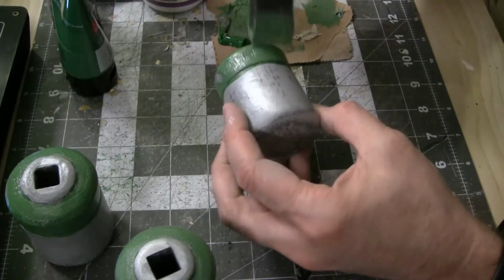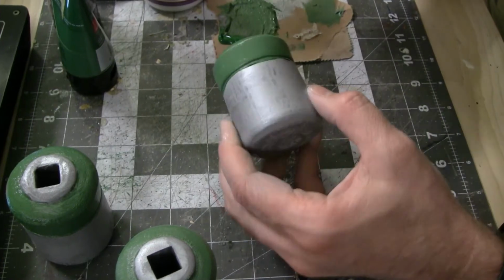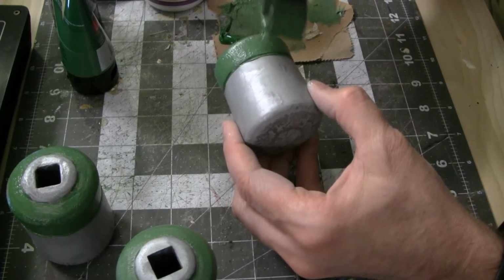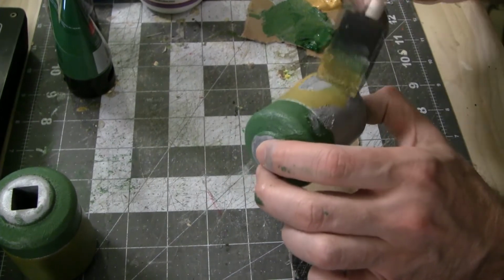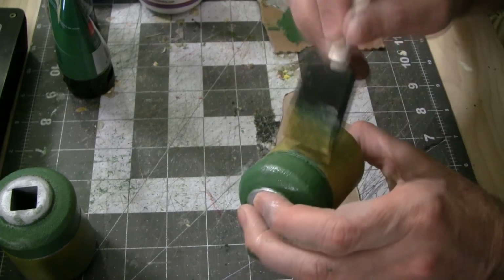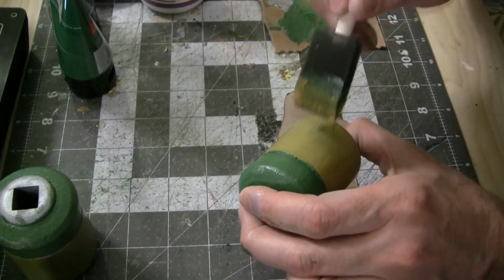For the next step, we're going to apply a little bit of a trick from miniature wargaming. I'm going to take some water, put it into our paint mixture, not very much, just a little bit of water, to thin the paint down, then apply several layers of the thinned down paint to help hide your paintbrush strokes a little bit. Now I'm going to repeat this process except using yellow for the other part of the fusion cell. And I am mixing in a little bit of water, that way after a few layers of paint, it will help to hide the brush strokes.